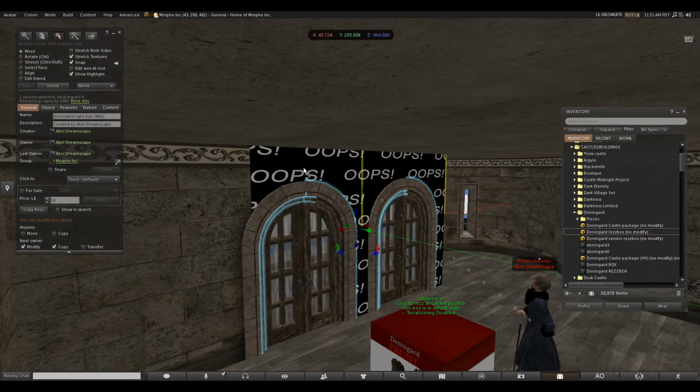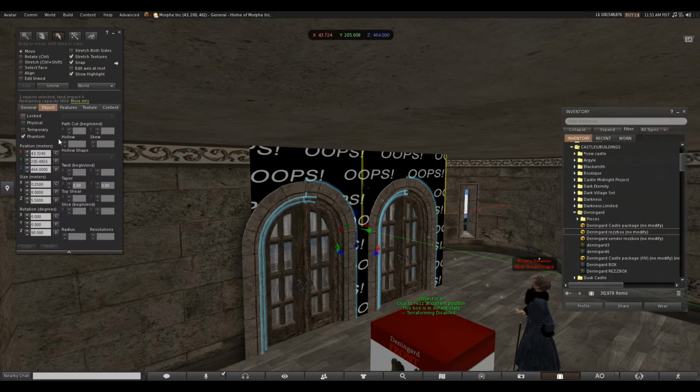Now while it's selected, I'm going to come to the object tab, and in Firestorm, and a lot of viewers, I'm not sure about the Linden Lab viewer, there's this cool little option in all the parameters: copy and paste for position, size, and rotation. What we want to do is take this link set and copy the whole link set's position. So I'm going to hit the C button for copy. Don't mess with size, because the size shouldn't matter. You most likely did not resize it. But go ahead and hit copy on the rotation as well, which would be the C.